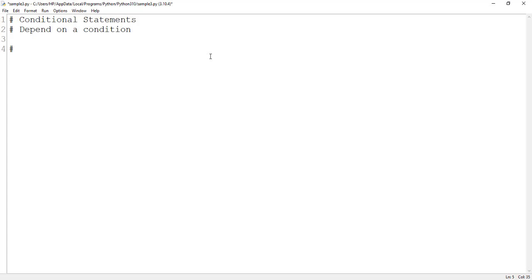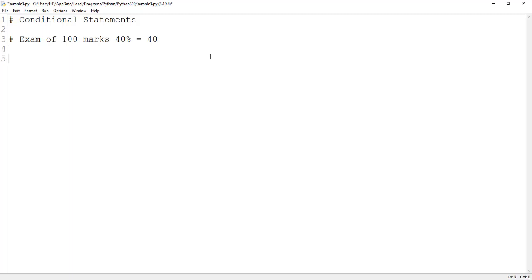This same logic is written in Python also, right? Let us take a very simple example. Let us say you have an exam of 100 marks and your passing is 40%. So 40% of 100 will be 40, so your passing is 40 marks. You can ask the user what his marks are and tell whether he has passed or not, right? If the marks are greater than or equal to 40, then he has passed, otherwise he has failed. So let us start with this.